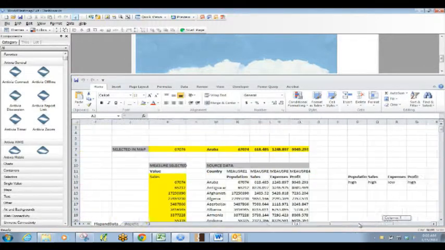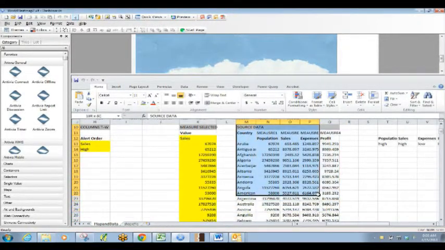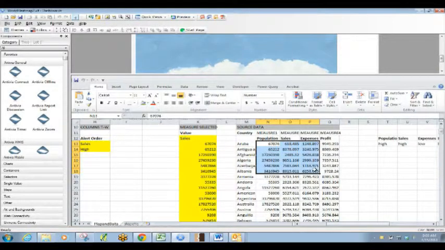We have our source data, which can come from really anywhere. In this case, obviously I have some dummy data in Excel, my world by country, but you could populate this from web intelligence, you can bring it in through BI queries, however you may want it. So we have world by country, we have a few statistics, so population, sales, expenses, profit, and so on.